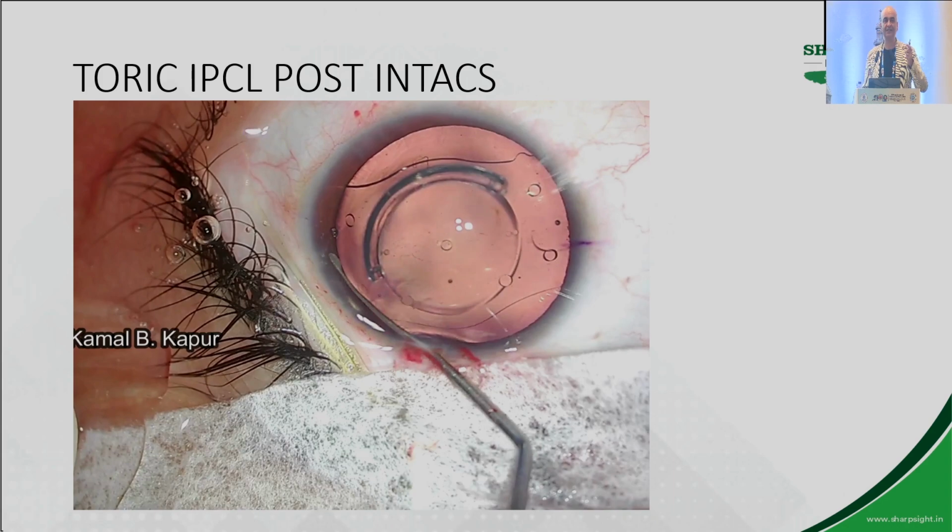The only difference is in keratoconus patients, you need not be very happy about a high anterior chamber depth, because this is a false anterior chamber depth. This is not the true anterior chamber depth. So you should be looking at a good white to white and never ignore the angle. The angle will go down in my study from 15 to 18 degrees post IPCL implant. So if you're looking at an angle of 27, 28, refrain. Do not put a phakic lens. But anything more than 35 in my study, I go ahead and do that.